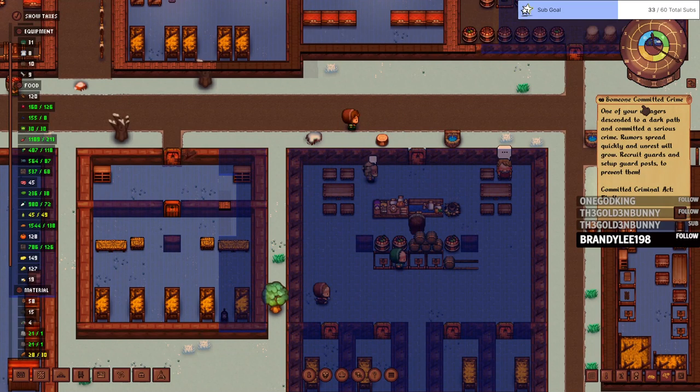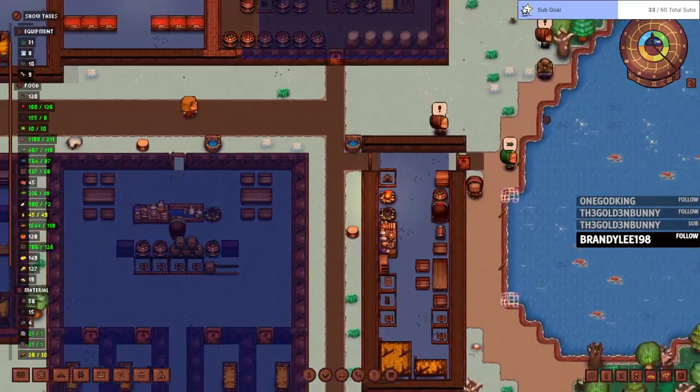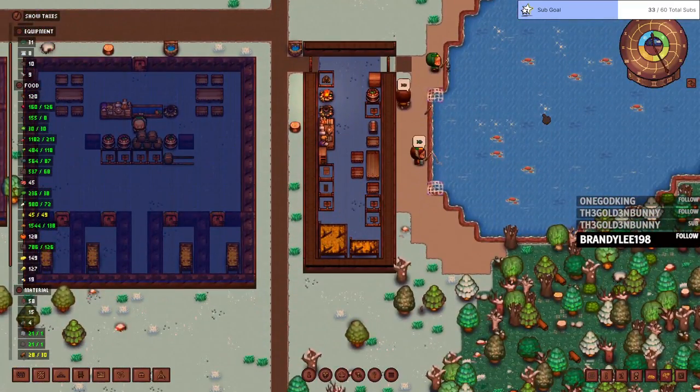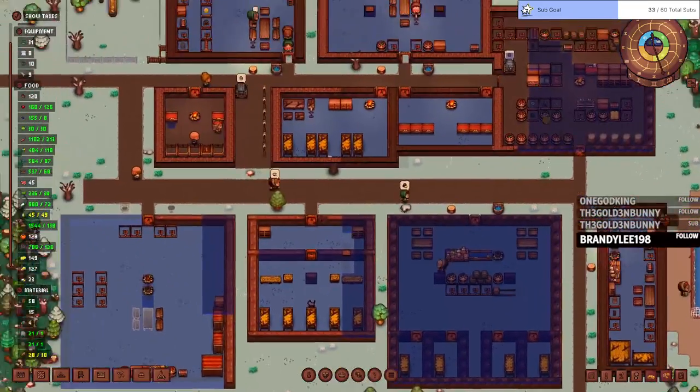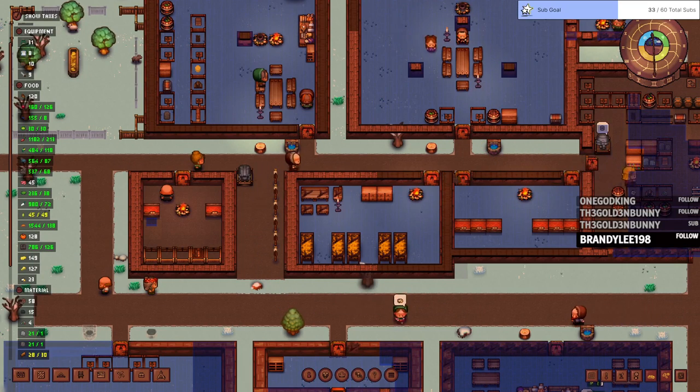Someone committed a crime again. Dennis is under the dark path. Theft. But we don't know who that is. I wish they would tell us who actually committed the crime, because I have no idea who's doing it. It's probably our soldiers doing it.